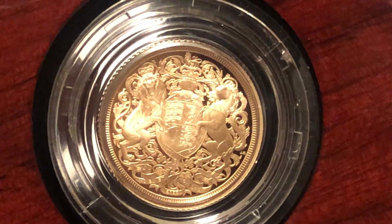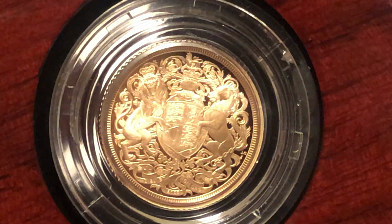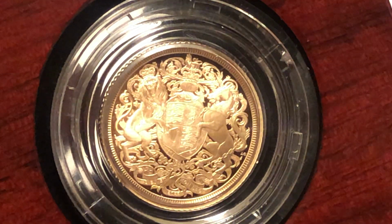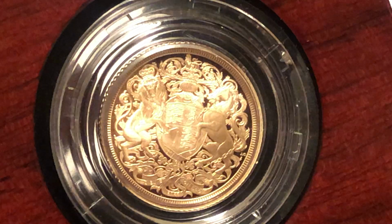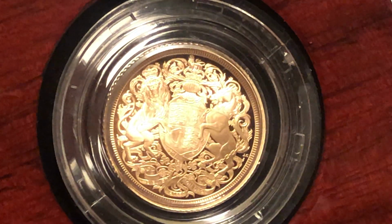It's going to be a bit of a talk today. I'm going to be talking about this coin here. Some of you are going to be slightly miffed at me for what I have to say because I kind of went a bit mad and bought a lot of these. It's not usually my style to go in. There is a rationale behind it.